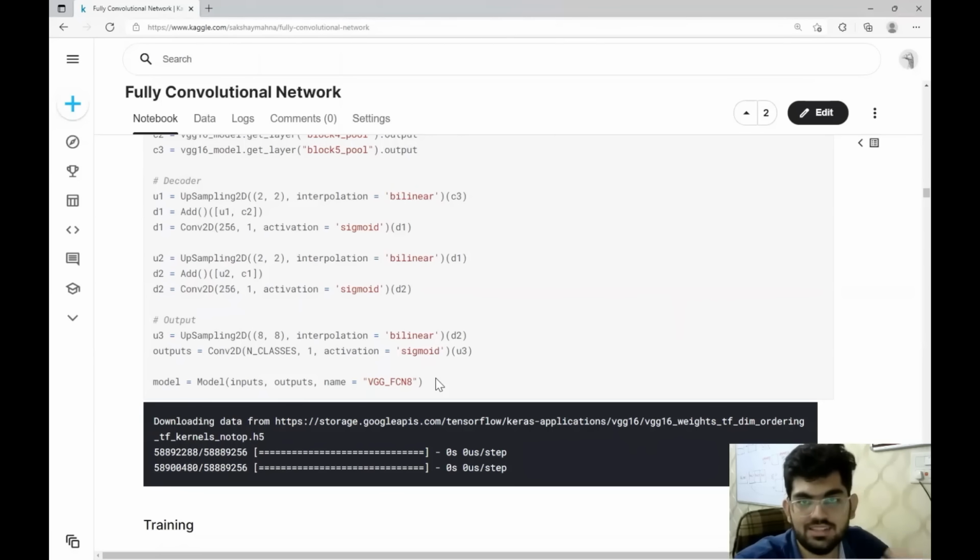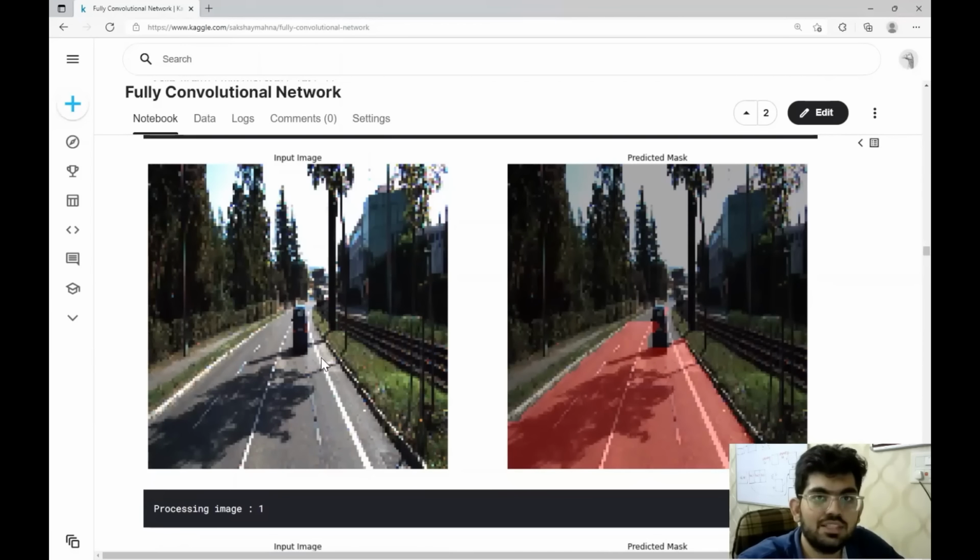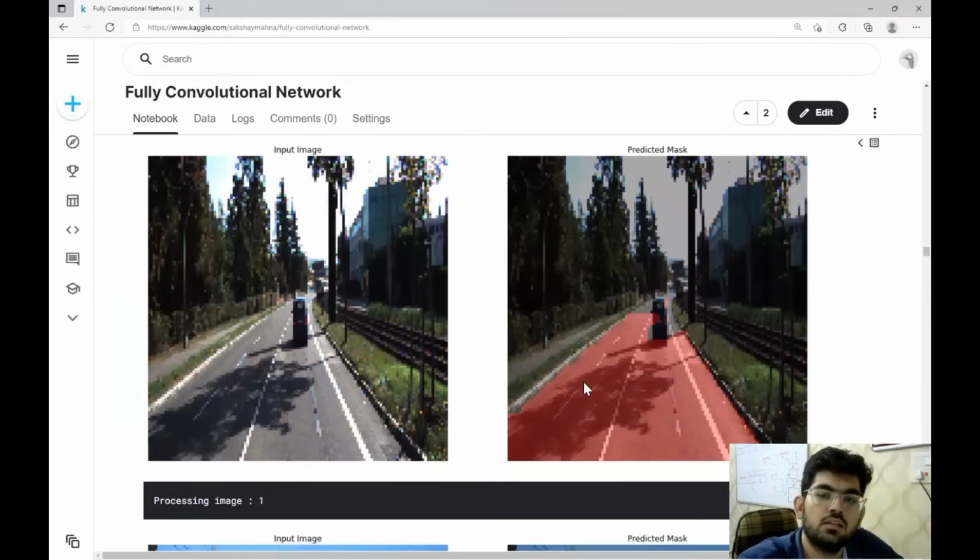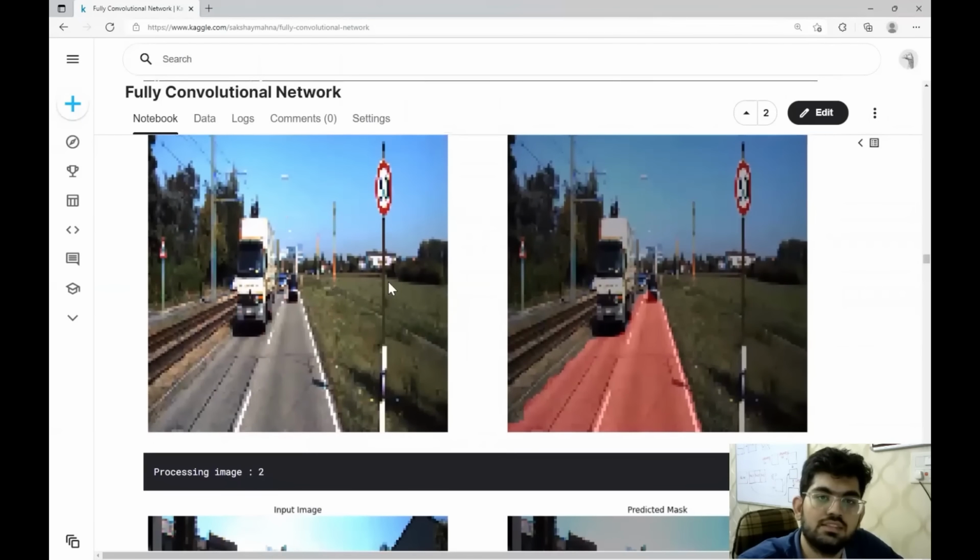Now let's have a look at the results that we got. These images were held out from the model and the model is seeing them for the first time. This is a second image.